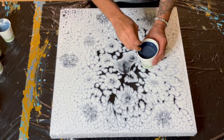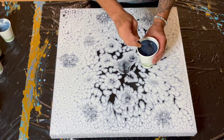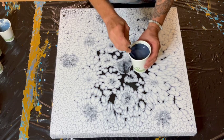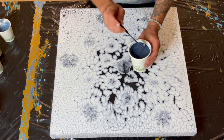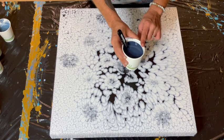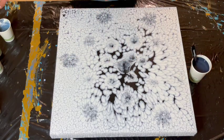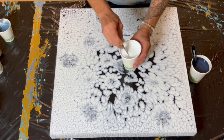This is a mix of Golden heavy body Payne's Gray and Amsterdam Lamp Black, and the Golden's Payne's Gray is very blue, actually. It dries very dark, but I wanted to make sure that this color appears dark, but acts as a blue, so when it interacts with the other color. So I'm using that.